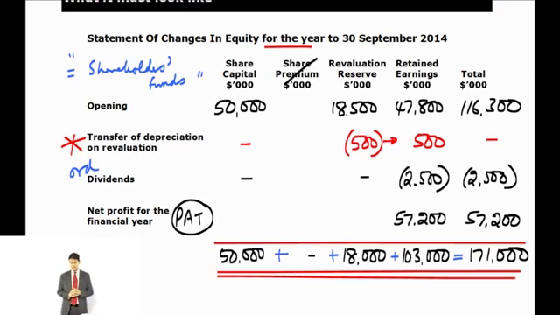What happens basically is if you revalue an asset upwards, you've got to charge depreciation on the revalued amount. And because of that, your profit has suffered, the 57.2 has suffered extra depreciation because of the revaluation surplus. And so there's a little adjustment made in the SOSI where something is taken away from the revaluation reserve and put into the retained earnings. So technically you can distribute dividends out of that little transfer. That's where it gets a little bit controversial.